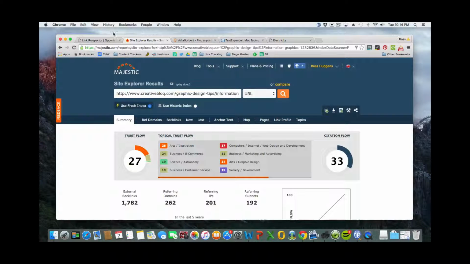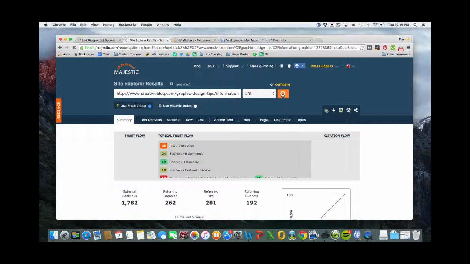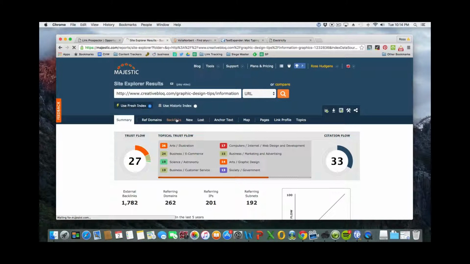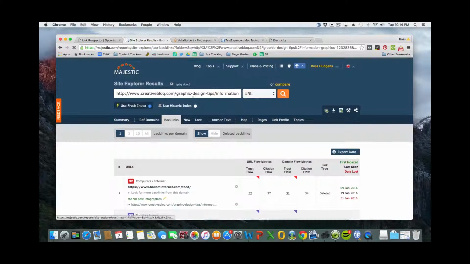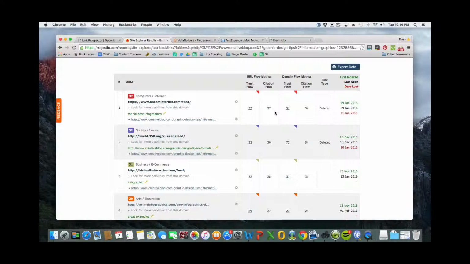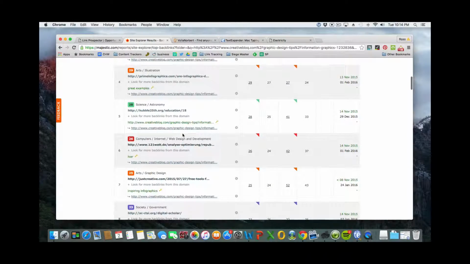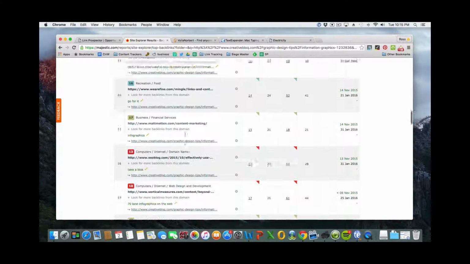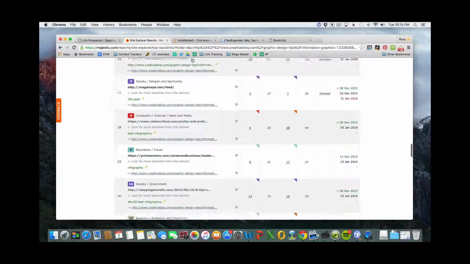Next up is Majestic, or your link tool of choice. I also like Open Site Explorer and Ahrefs. What Majestic does is enable you to find similar resources and then see who's linked to them. And with that data, you know if you have a similar resource, they might be interested in your content as well. So we look at this resource, which is a list of 90 infographics. If we have a post on infographics, which we will and we'll be doing outreach with, there's a good chance they might be interested in our content if they link to this post as well. So you can open these up. It's another way of doing prospecting, being more efficient and effective with your work.